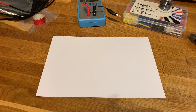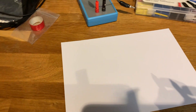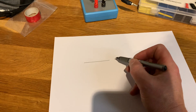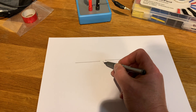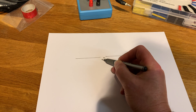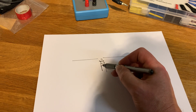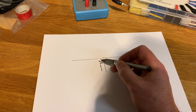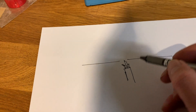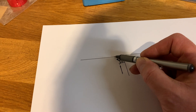So to start, what do we need to make a dipole for 20 meters? Well, we all know that a dipole is made up of two legs. One is connected to the centre of the coax — the outer braid and the centre of the coax. One side of the dipole is connected to the centre of the coax and the other side is connected to the braid.